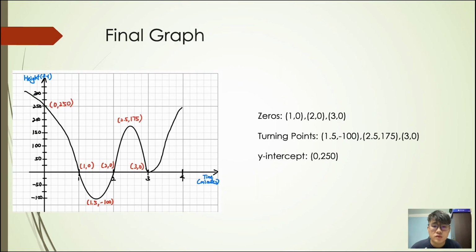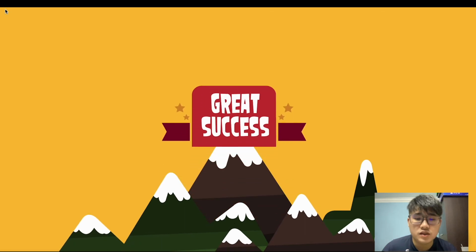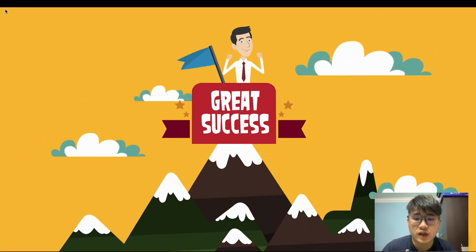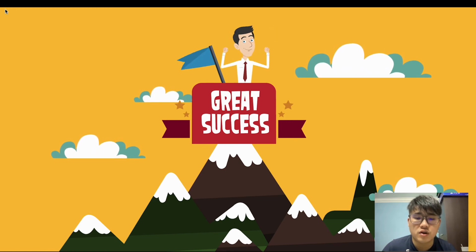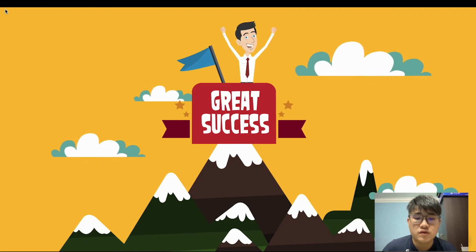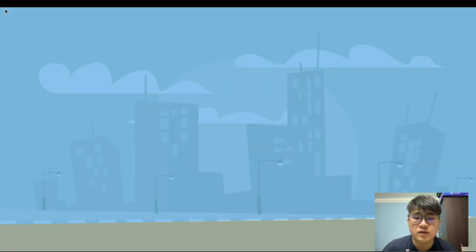It finally comes to the end. Mr. Chong has finished the final graph by labeling everything on it. The labeling included the x-intercepts, turning points, and y-intercept. And this is how Mr. Chong designed a roller coaster track. He has used a polynomial to approximate the function of his roller coaster graph and get his job done. Now, he is ready to pass the graph to the client.